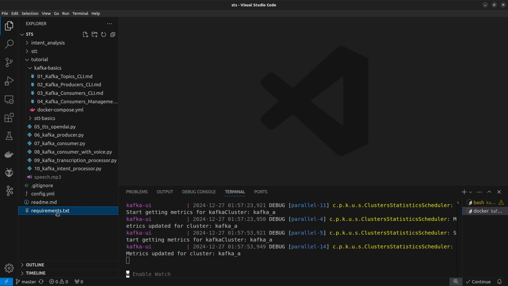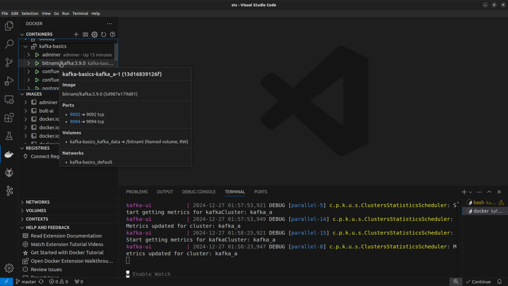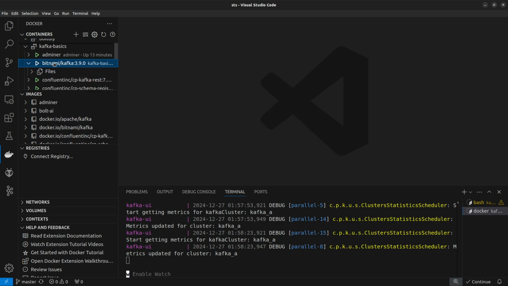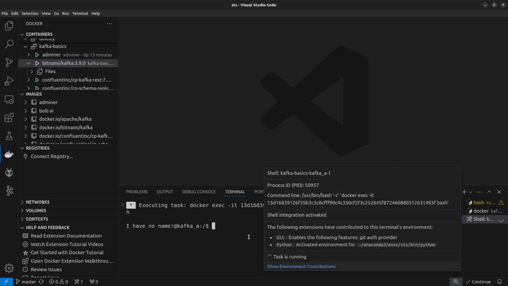Okay, so after you have run this, before I show you how to set up this application, I want to go over the command line tutorial and basics of Kafka. So I'm going to show you how to get inside your Kafka's Docker container so that you can access the terminal from there. If you right click over here and do attach shell, this attaches the shell to your Docker container. But you can also attach a shell without doing all this, so let me show you how to do that. I'm going to kill this particular shell.